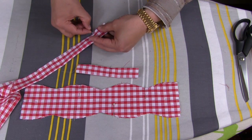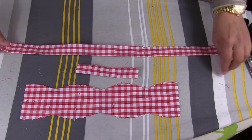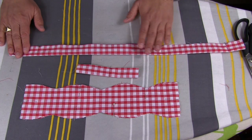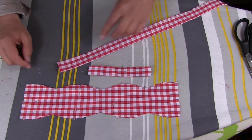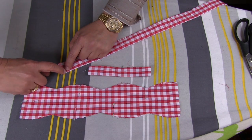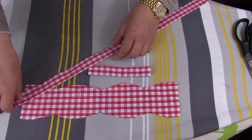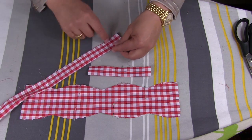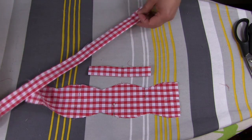Like so. Okay, now the next part is we need to stitch this in place. So with the straps, we've got the long strap here and the small strap here. What we need to do is stitch from here. So you've got your centimeter seam allowance in, down, and then to here, and then all the way along this raw edge, right along to there. Don't go back up, just to there. Okay, so that will attach that strap.